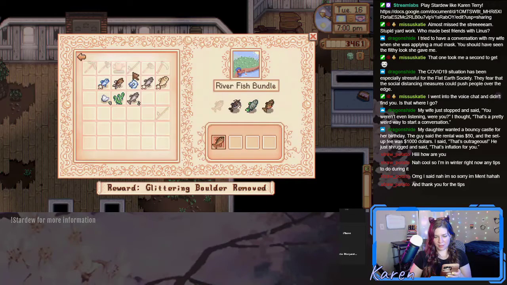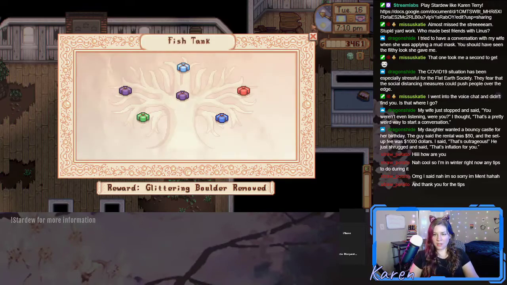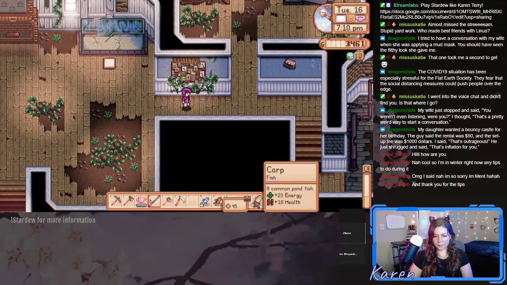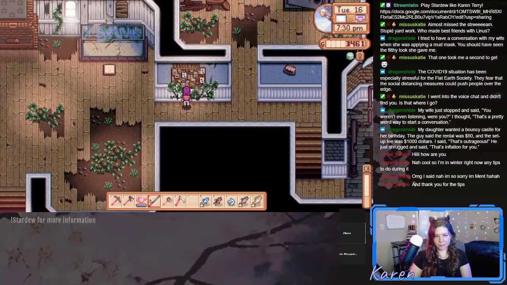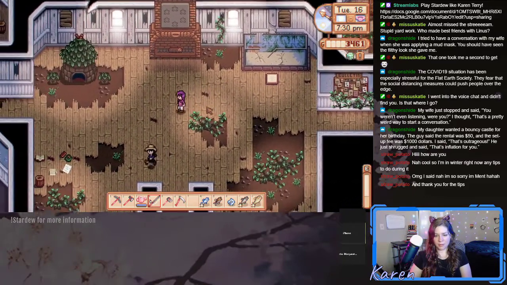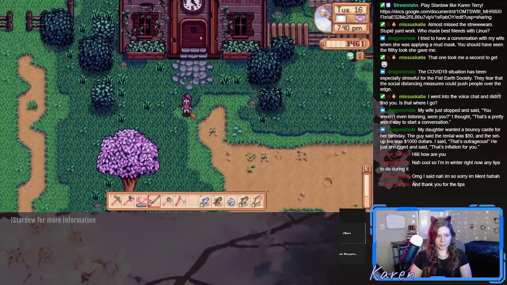I thought there was a bundle that I need to put the chub in. Is it not in the fish bundle? Where does the chub go? Oh, I guess it doesn't. Could the chub be one from the bulletin board, maybe? Yeah, maybe it is, but we haven't unlocked the bulletin board one yet. When we get to the bulletin board.